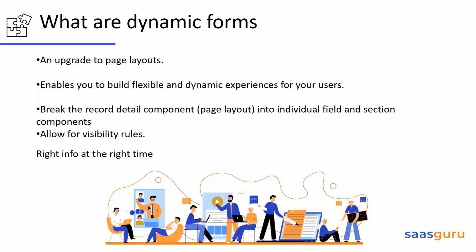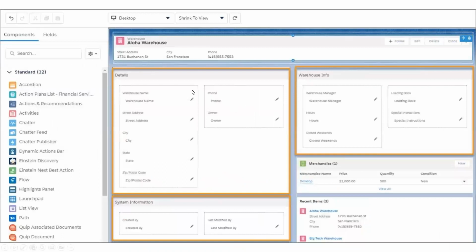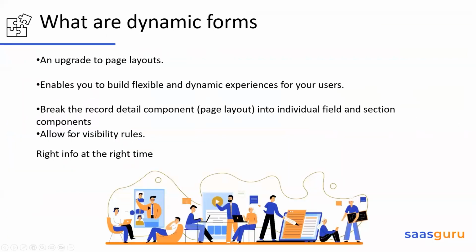So rather than everything just being in one big chunk, how it is normally, you can split it up like this. You can have your details here, your system information there, and then you can have something over here. So it's almost like you've got 4 columns, as opposed to the page layout limitation where you've only got 2 columns. And then this big one here: visibility rules. So only the right people are seeing the right information at the right time. You can get rid of a lot of that clutter, because if you're at the very first stage of the opportunity, you might not need to see all 100 opportunity custom fields you've built. But as the opportunity progresses, then when you need that new information, those fields can start appearing for your users.